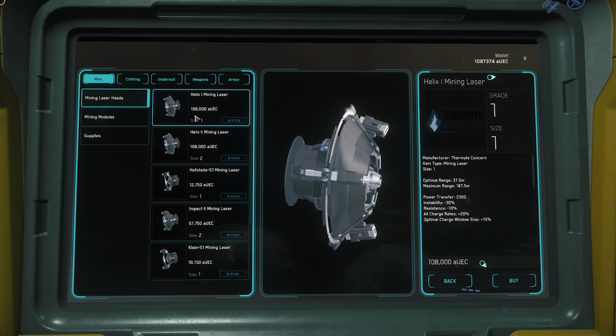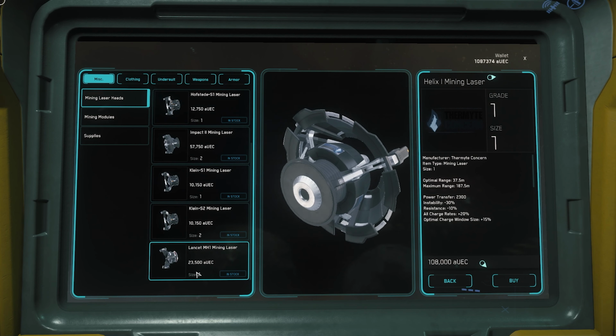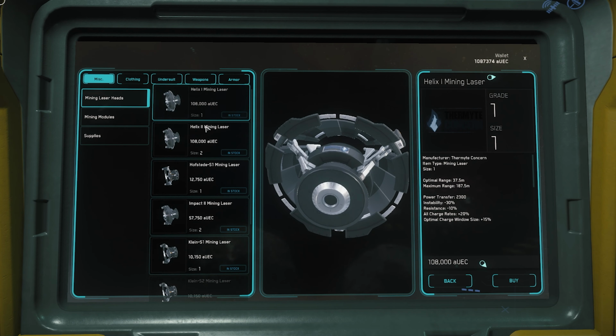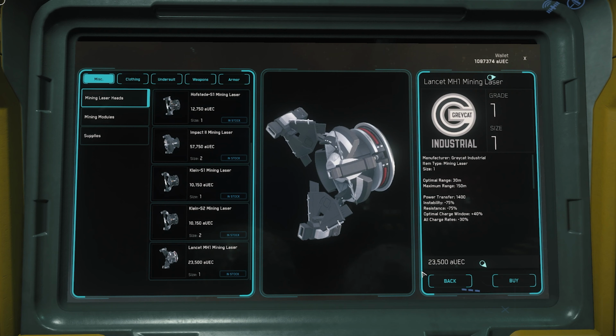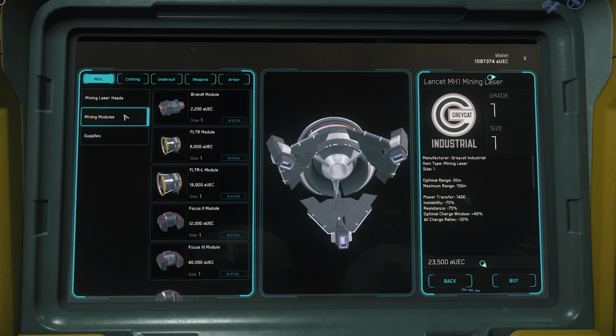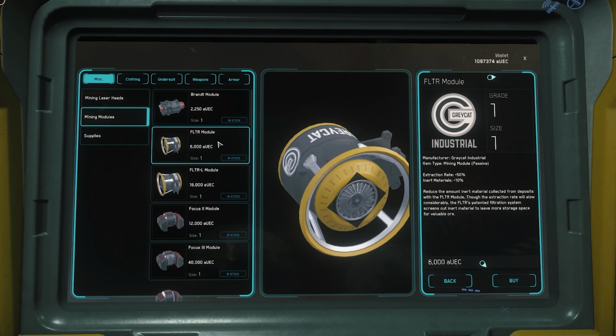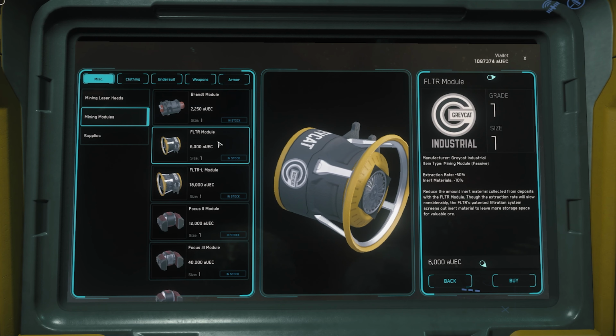By the way, there's a slight difference between passive and active mining consumables. The active ones you need to activate by yourself, and you do this by holding Alt and pressing 1, 2, or 3 on your keyboard. And the passive ones are just there, and there's a filter module that's pretty good, but it's too expensive, and it just stays there and filters out the inert materials.